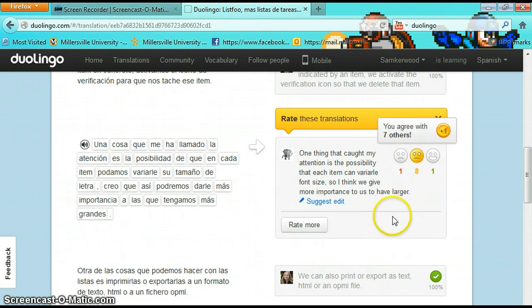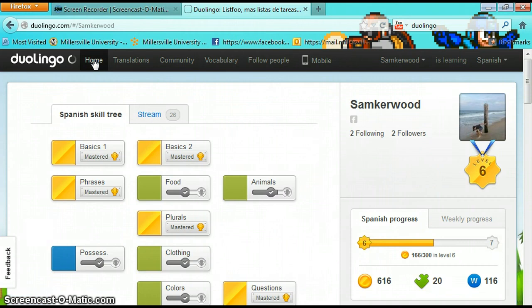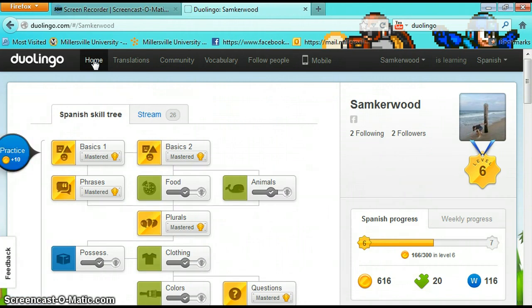And this helps get the real online page translated. If you ever notice when you sign into things and it has you type in a couple letters, that's called a CAPTCHA. Duolingo is just a whole bunch of CAPTCHAs that you're translating. So essentially, by doing Duolingo, you are translating the internet.